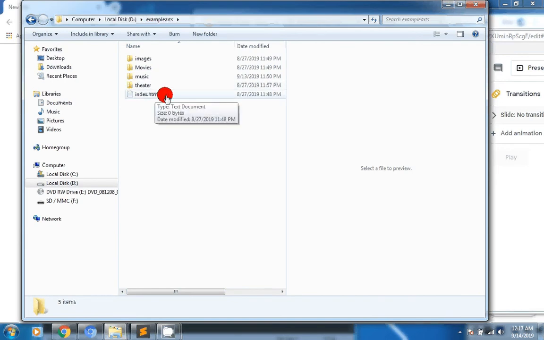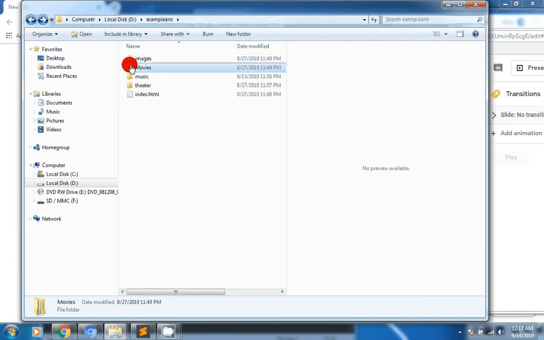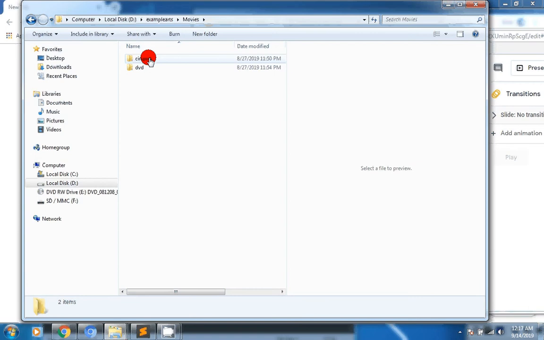Whenever we type google.com, it takes us to the index file of the root folder. Then we have the parent and also the child folders. For example, we have image files, and we have segregated the movie files, and these are the subfolders. In the movie files we have subfolders like cinema.html, index.html, dvd, and music. Like that, theater. In this, review.html is the grandson file of element arts. Theater is the parent. So like that, grandfather, parent, and child relations will be there.